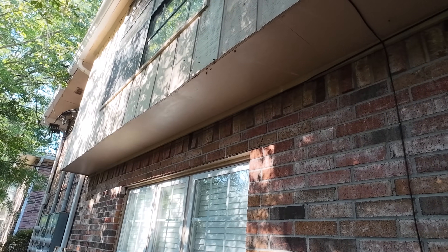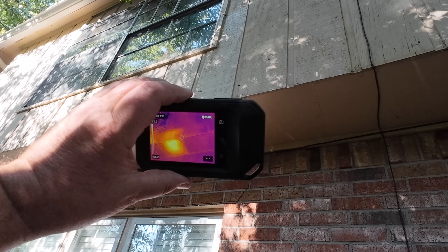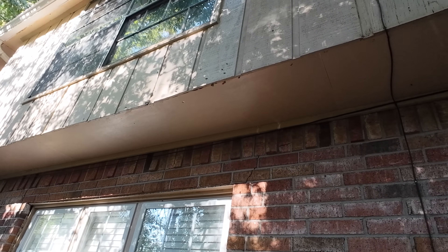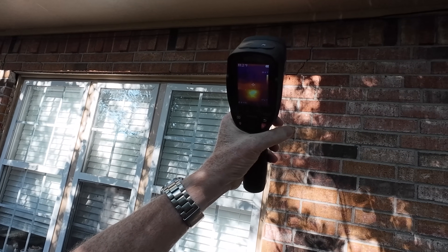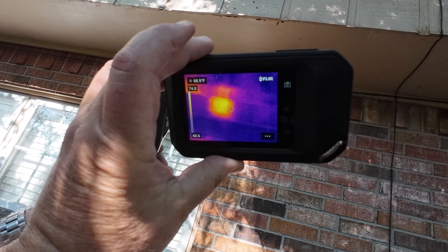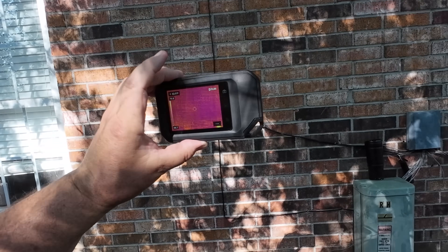Right here where this hot spot is, is where we're taking the bees out of — we're going in from this soffit here. Look at the resolution in that image and the resolution in this one; they'll both do the job. That's about a $300–$350 unit, and this one's $600 or so, but I got it on eBay — I think it was new — for $460 or something after shipping.